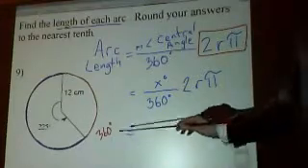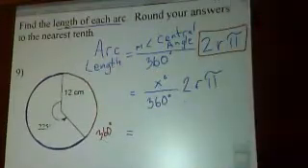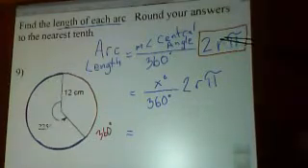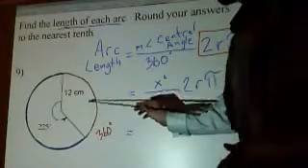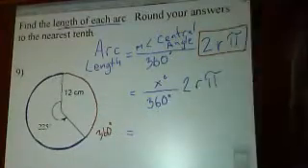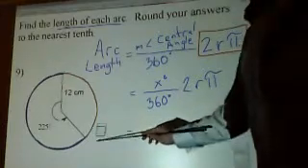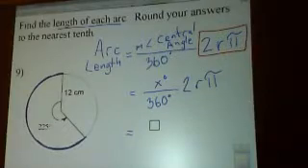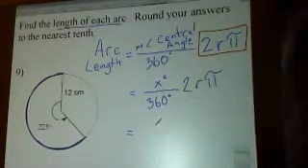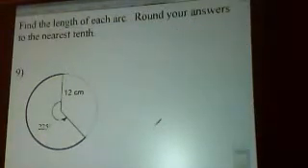If we're taking the whole thing, we would be taking 360 degrees, and 360 divided by 360 is 1, and then we would be left with the same circumference formula, because 360 degrees is the whole circle. In most cases, you're not going to have to do that. If you're studying arc length, you're not using the circumference formula. You're just going to use part of the circle. So in this case, we're going to plug 225 into this formula, but let's back up and get more space.